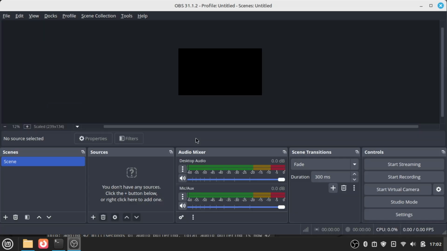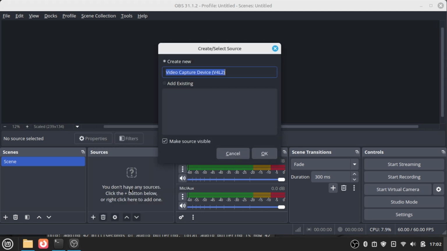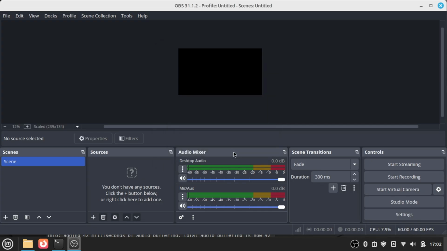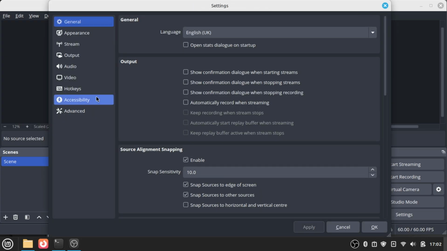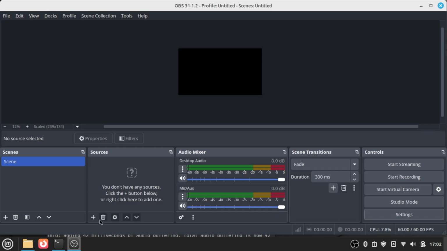There we go, I'm into OBS. So what we're going to do, I've got it set to 60 frames per second, we'll add a capture source. So I'm going to add through the streaming unit. Oh no, I'm not. I'm going to show you something first. Here we go. I'm going to go into video. I've got it set to HD. I tried this at 4K and stuff like that. Just can't do it. You could probably do 30 or 25 frames per second at 4K, but it struggles. It struggles at 60.